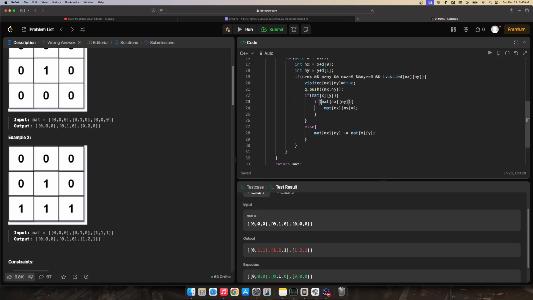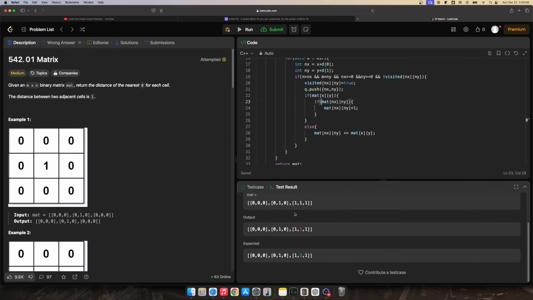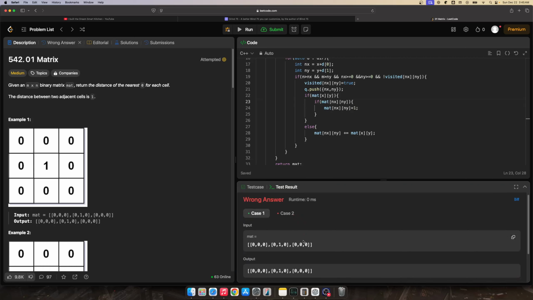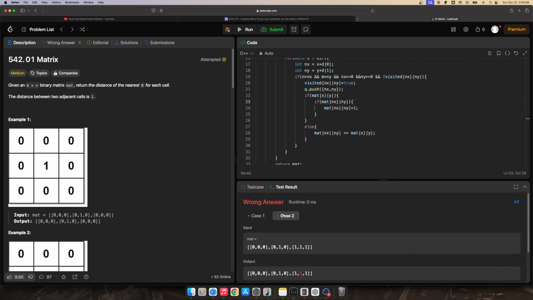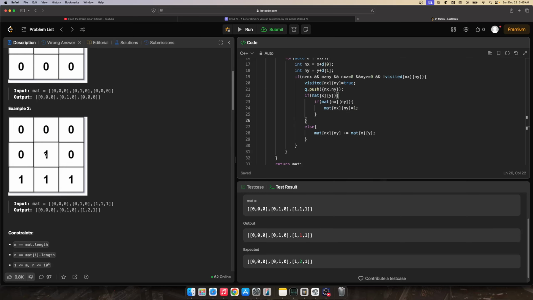0 will be by default false, then why need this? Correct, no? So 0 will be by default false, and we are not touching that. Now else, if it is true, means when we are here, we'll say, see, we are at x and y, right?